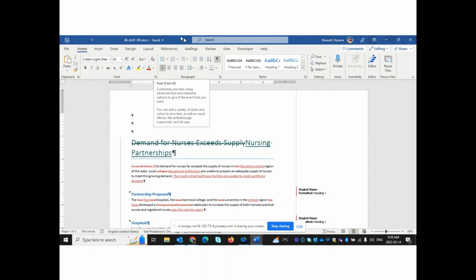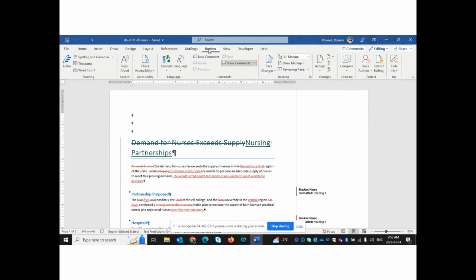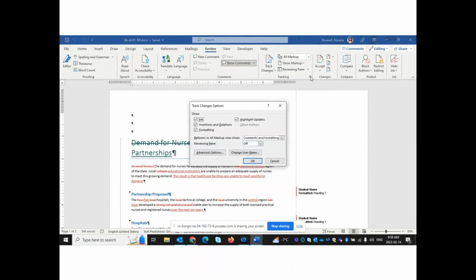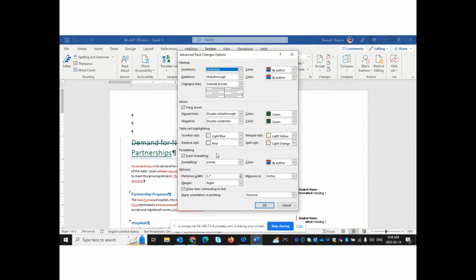So the pop-out box is the little arrow. Right now we're in the review tab and we're looking at the pop-out box for tracking. We're going to pop out that box and it goes over the advanced options. In order to get to the advanced options, you're just simply going to click the advanced options button. And what this does is give you a summary of the things that you can change. Now, this is covered for you in lesson 86 on page 4-14.